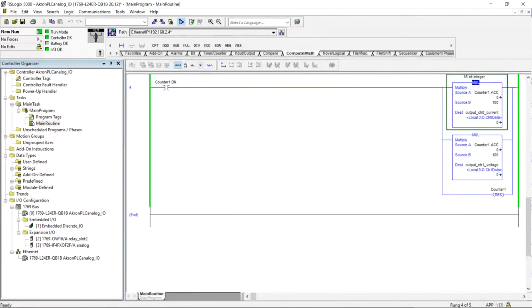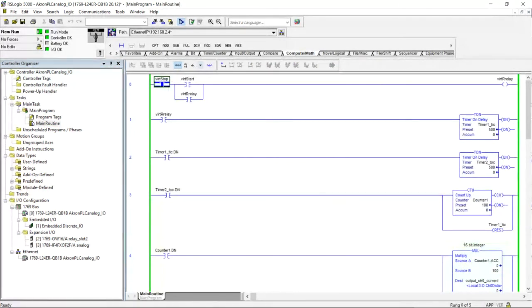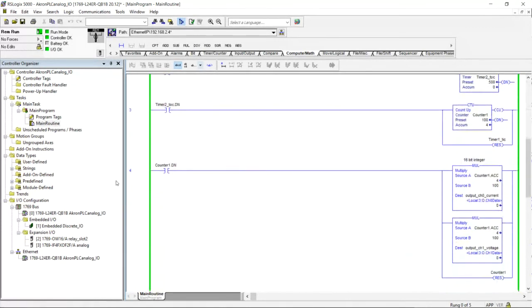All right, so now I need to enable these. Okay, so they're enabled. My timers are counting, my accumulators, and I'm outputting voltages. So I'm multiplying 12 times 100.